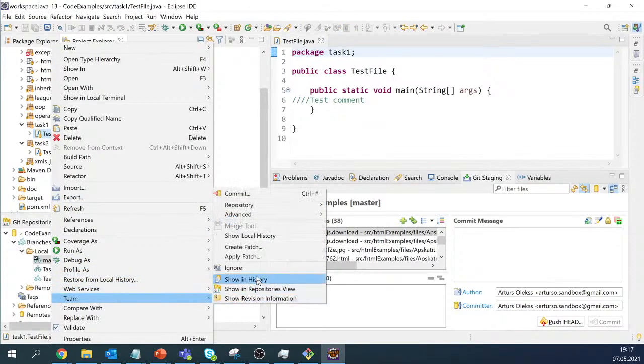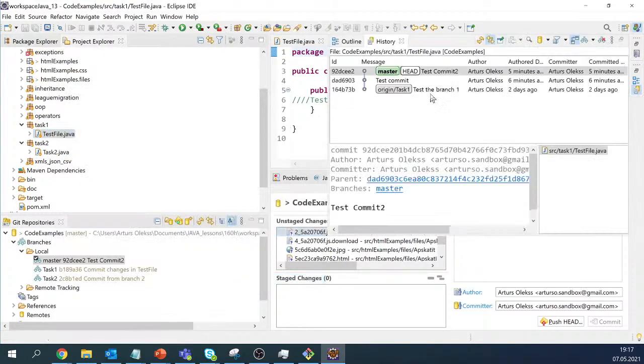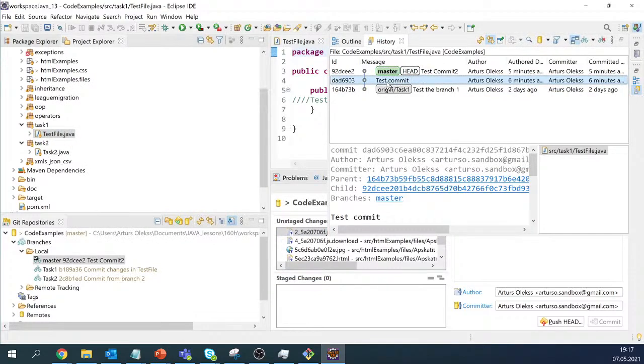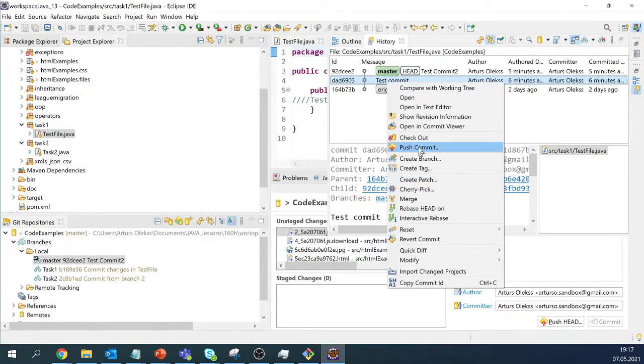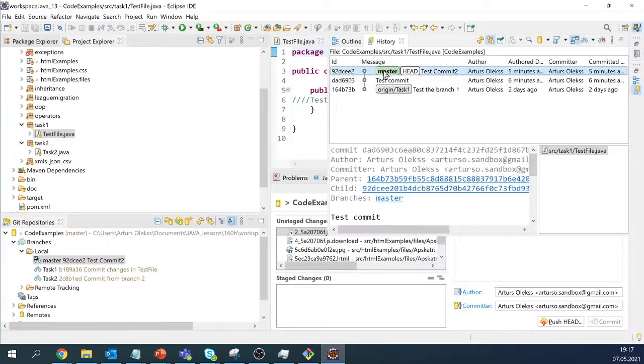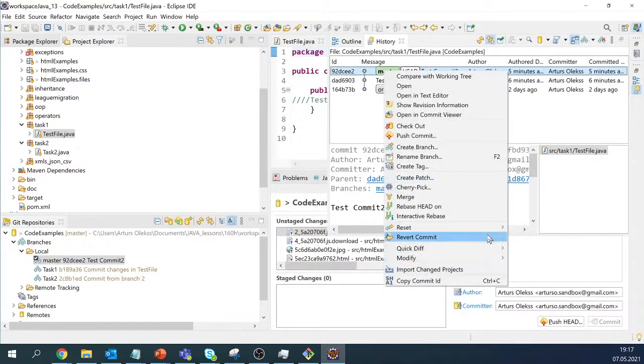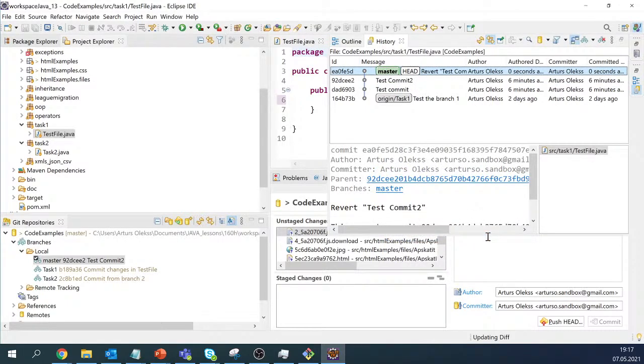To do it, you need to go to the team, show history, have the previous commits. Let's try to revert this commit.